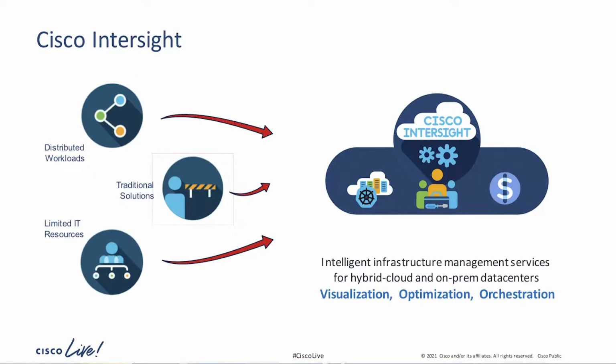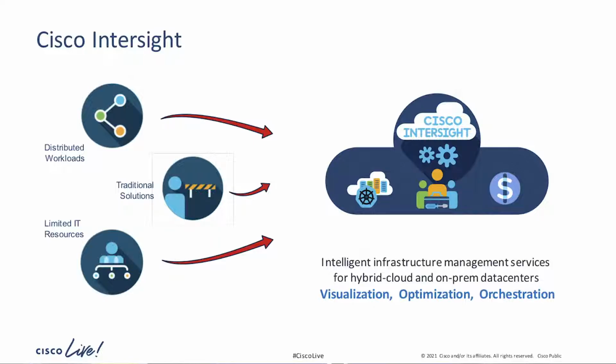Now, what we're talking about today, which is new, is Cisco Intersight. And I want to look at what we saw from a Cisco perspective and what our customers and partners were telling us, some of their troubles. So the first thing was that the data center isn't centered anymore, right? We've heard this term, and applications are going everywhere, right? We've got them on our phones, we've got them in our cars.